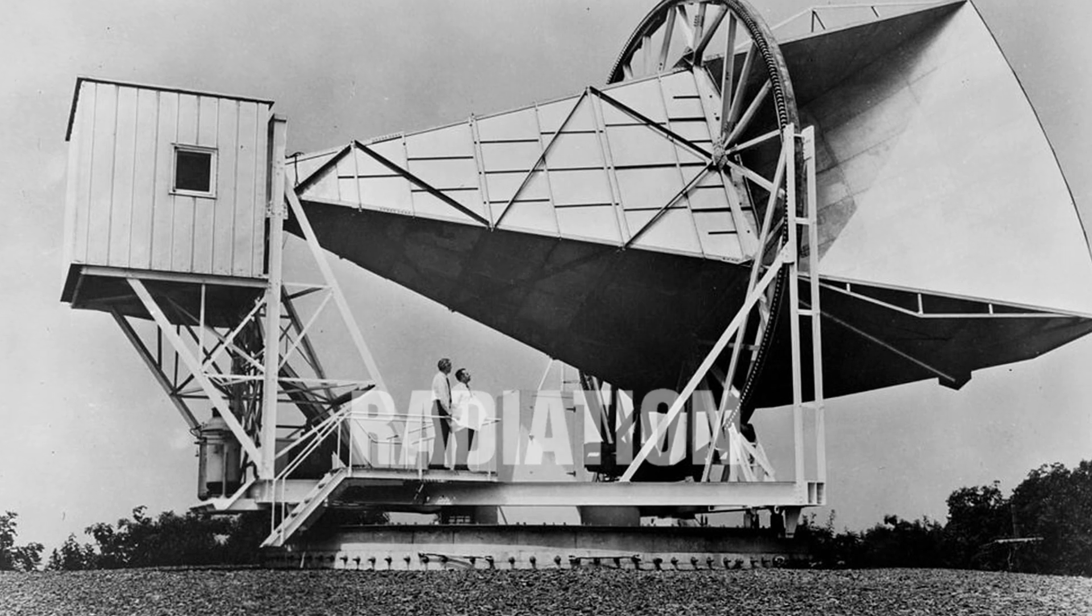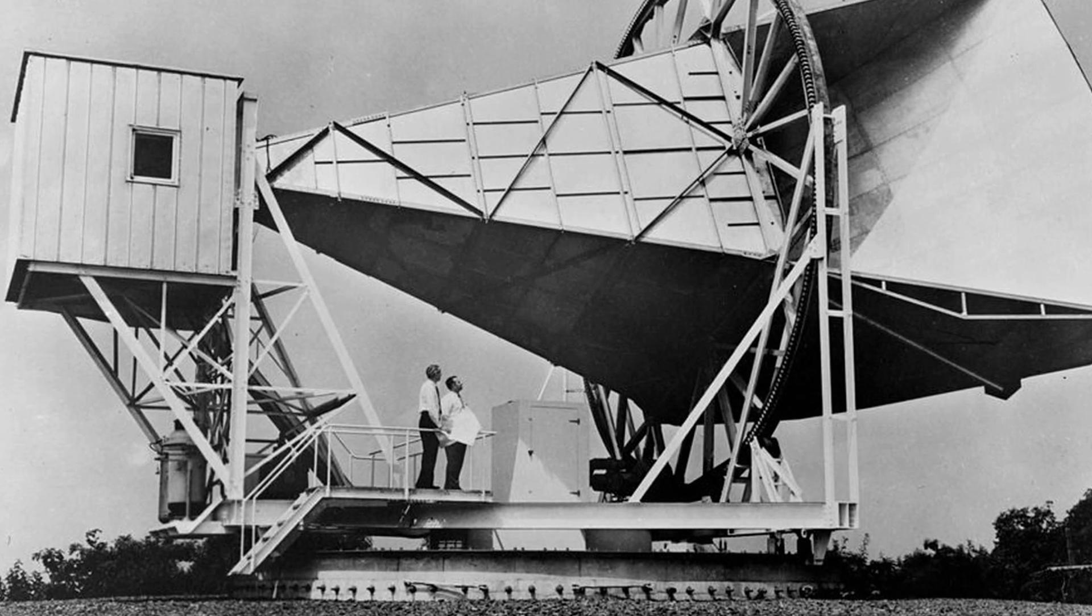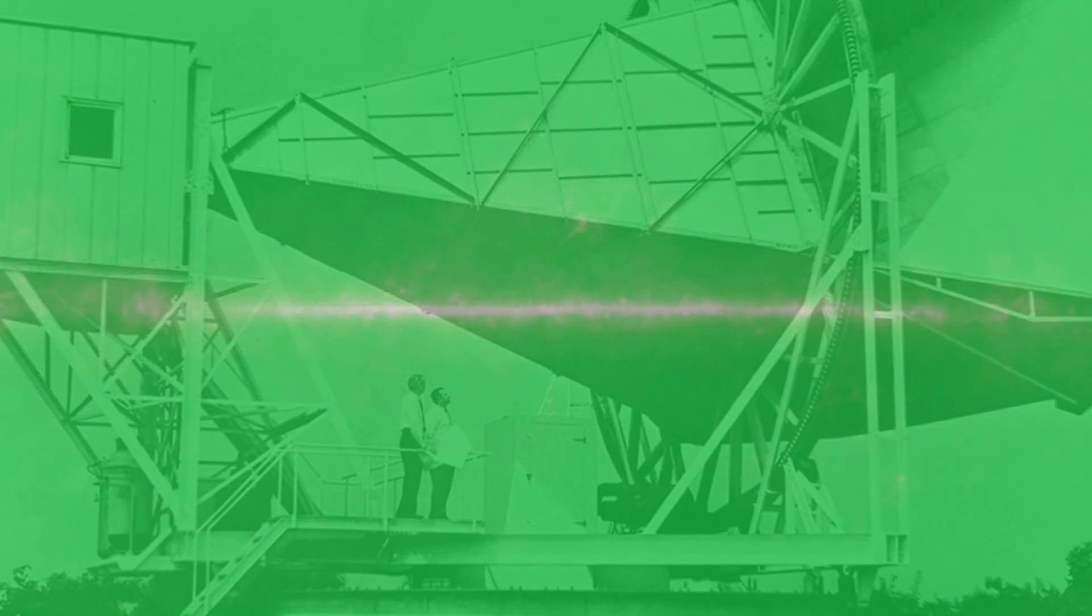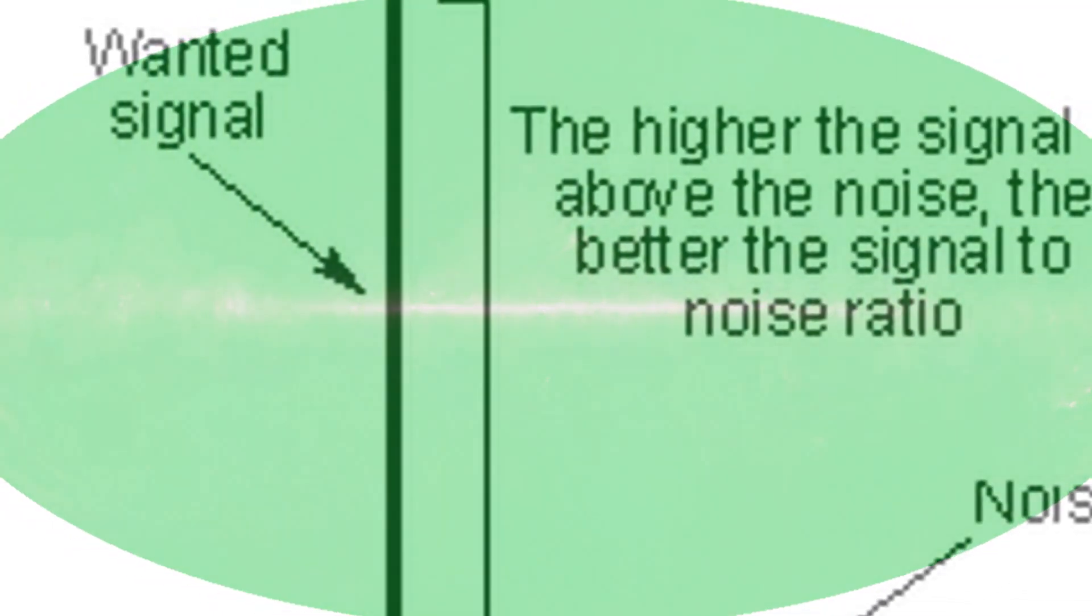Finally, the microwave background radiation. It was first discovered by Penzias and Wilson using ground-based radio telescopes. They discovered a microwave background signal across the whole sky and this signal was very even throughout the sky. It had already been speculated that if there was a Big Bang that such a signal would be detected, a sort of afterglow from the Big Bang. There are however a number of problems, firstly with the data itself and secondly how they interpreted this data. First let's talk about signal to noise ratio. In order to determine if a signal is genuine, the first test must be reproducibility.